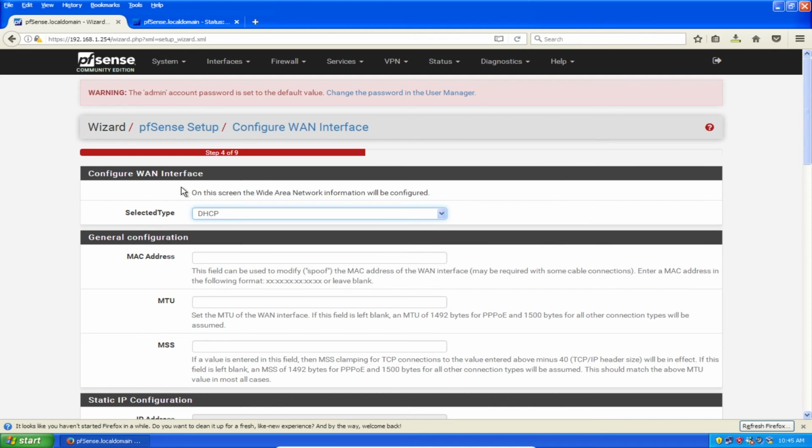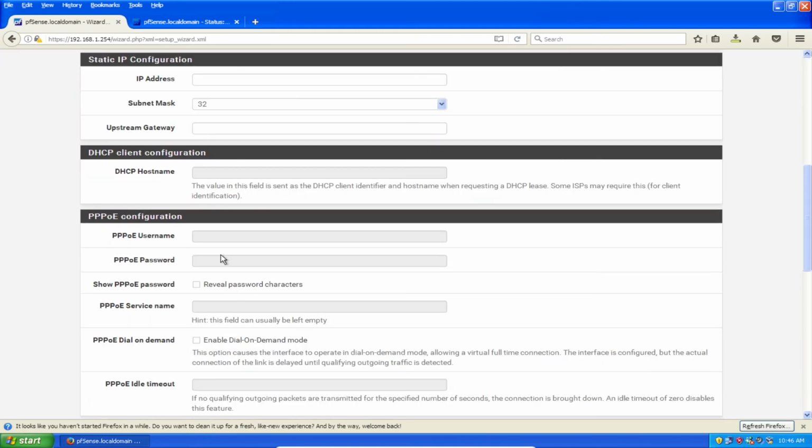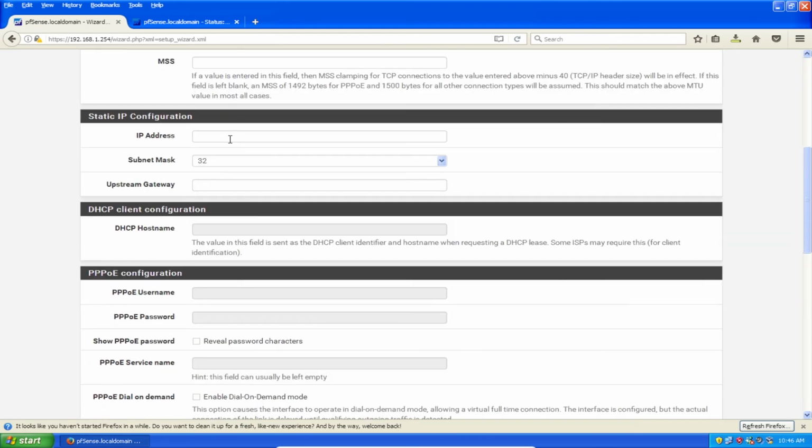Now we should select the WAN interface. What we have here is DHCP, because we are running on a virtual machine. But in the physical world, your internet service provider will give you an IP address which you would enter here. In that case, you select static and enter the static IP over here.